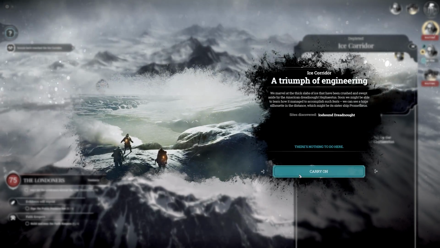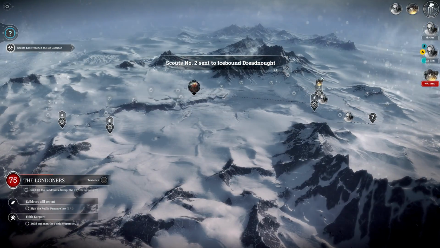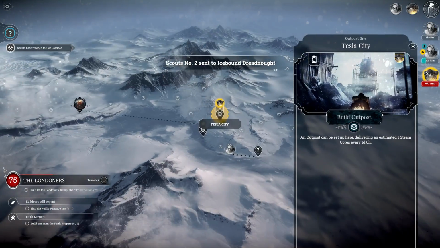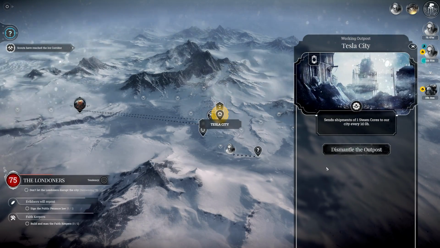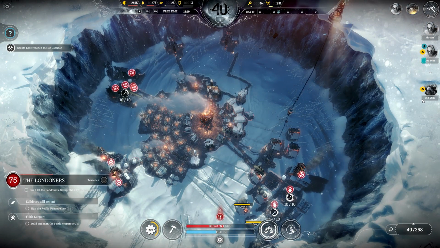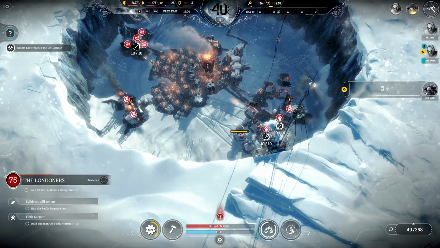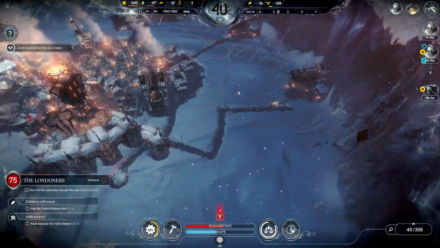Ice corridor opens up something new. So the icebound dreadnought. And my outpost team has arrived in Tesla City. Now we can put the outpost here. And it's working now. So in 15 hours we get another steam core. There is the guy now. And he's coming once per day, giving us steam cores.